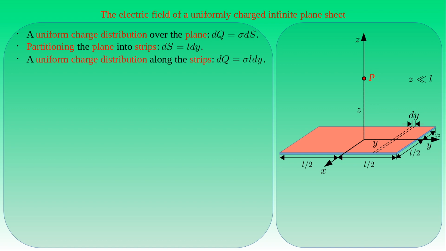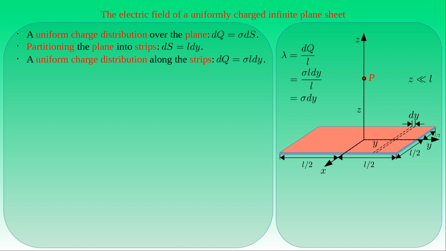We consider the strips with the infinitesimal width as lines with the linear charge distribution lambda, given by the ratio of the charge element dq to the length L of the strips. Since the charge distributed over each strip is equal to the surface charge density sigma times the length L times the width dy, lambda can be written as sigma times dy. Now we determine the electric field created by the infinitesimal charge which is uniformly distributed along a given strip at the distance y from the x-axis.